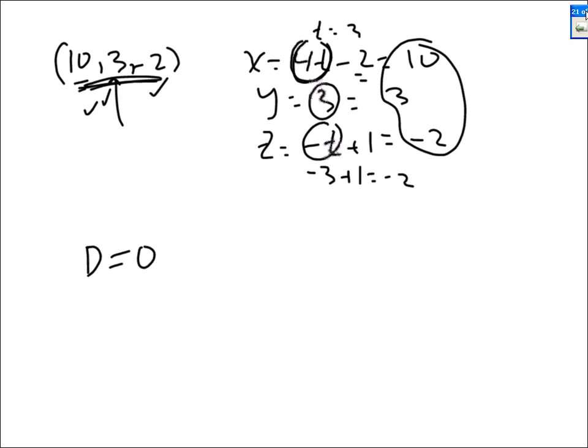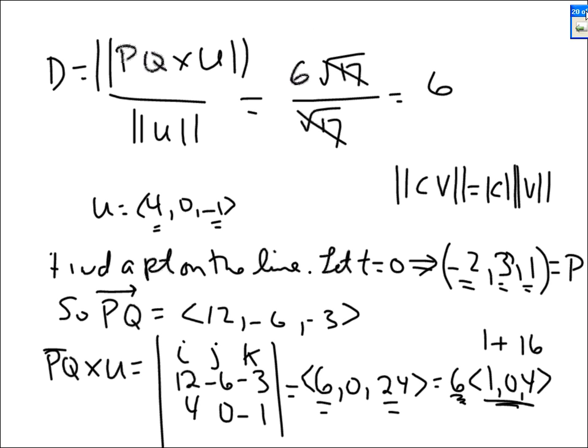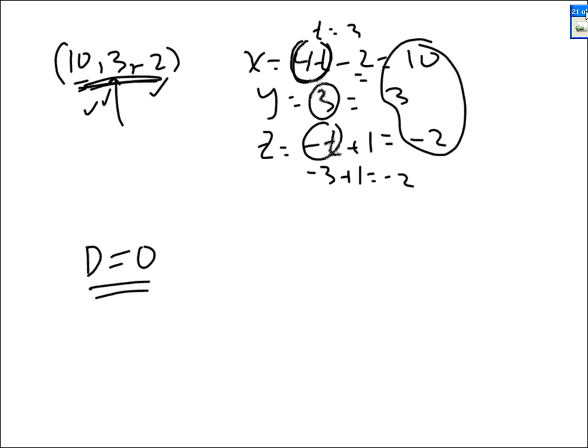D is 0. Take a look at how much work I did on the last problem, and I think I erased half of it. Here, I did no work. I noticed that y was the same, 3, so maybe it's on the line. It's not a bad idea to spend a second or two to see if the answer is obvious. That way, you don't have to do a lot of work.